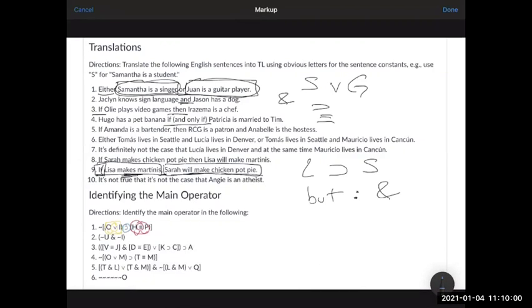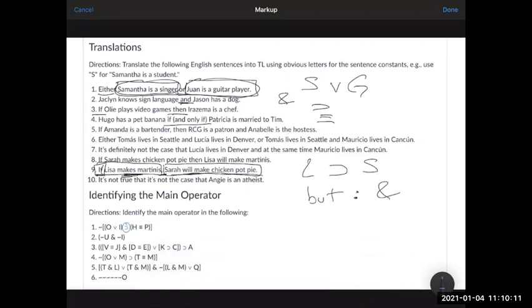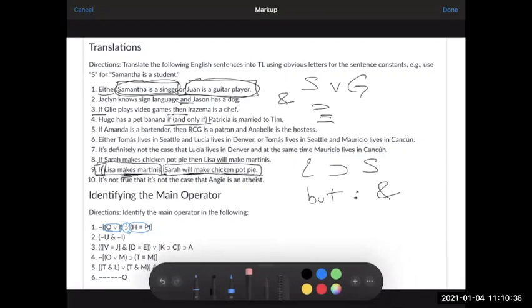This horseshoe is a little harder to see what it applies to. In fact, maybe I should get rid of some things here so you can see what it really is applying to. We know that it applies to whatever's to its left and to the right. To the left, it has a grouping indicator, which means it applies to this whole thing in parentheses. To the right, same thing, another grouping indicator, so it applies to this whole thing in parentheses. So the scope of that horseshoe is a little bit bigger than the other two that we've seen, but it is not quite the largest scope, and so it is not the main operator.